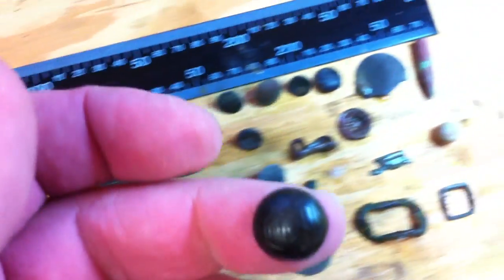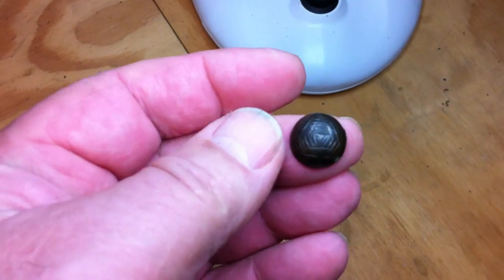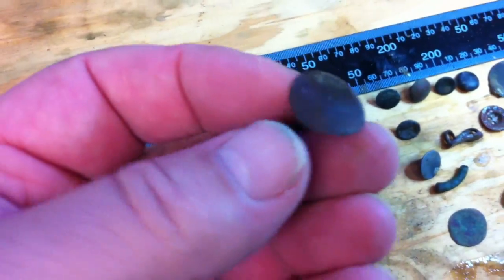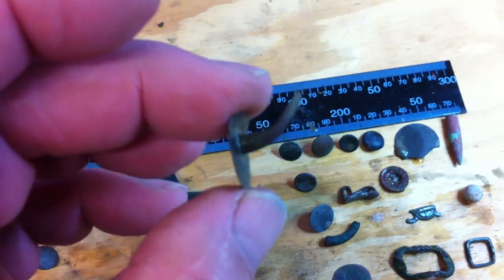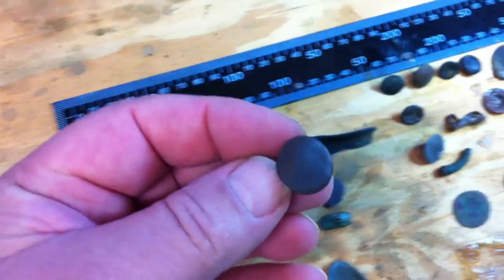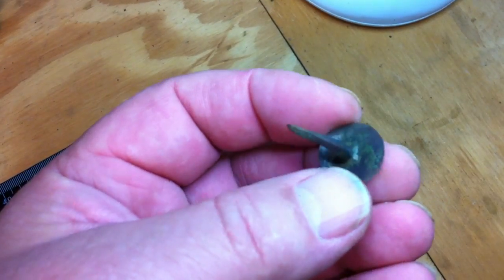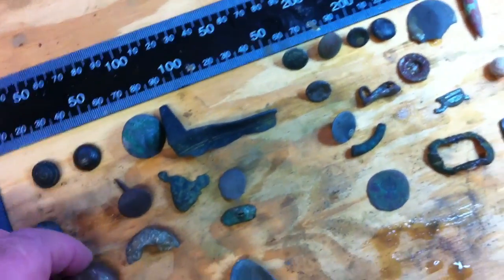Another one with decoration was this one here. Again, you perhaps can't see it. I'll try and put some individual photographs up that'll show the detail a little bit more. This one was a little bit more interesting. It's not a button. It's actually, I call it a clout nail on the video, but it's that kind of thing, but it's actually copper. So what that would have been used for, I don't know. It's quite old, very thin. And anyway, perhaps somebody has an idea.